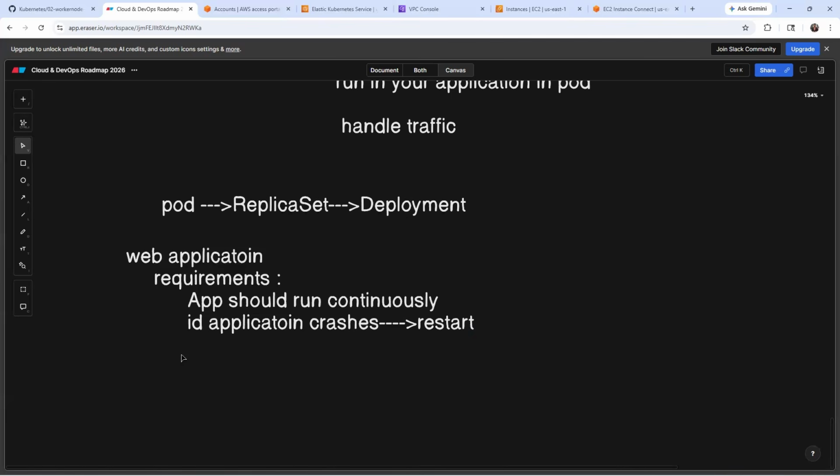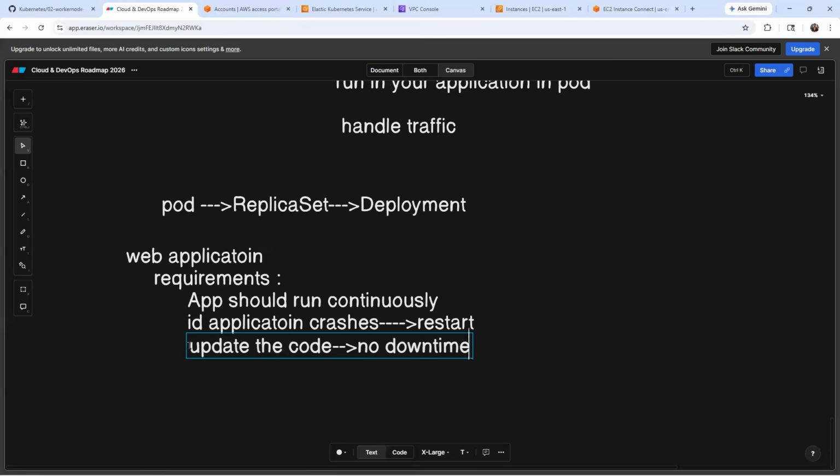And if the developer updated the code and I run the pipeline, automatically the users will get the new features without downtime. Now my question is, can a single pod handle this? No, right? That's why first I need to explain the pod. A pod is one server.